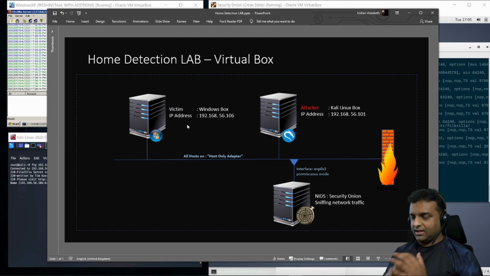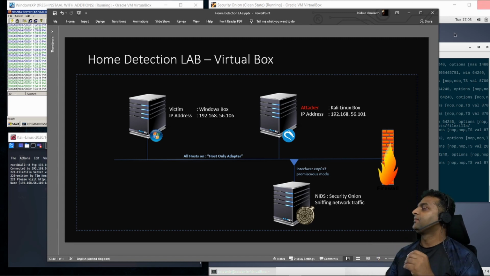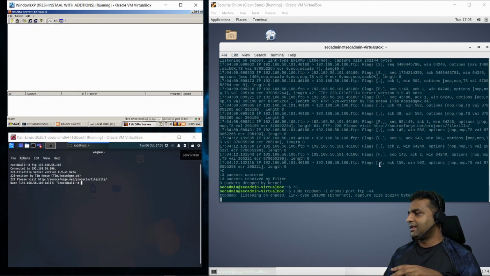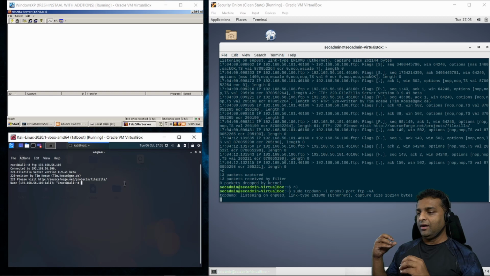We'll be assuming that this person is using a weak password, and just for demonstration purposes, we are going to see how to attack this one. I can clear this account. Clear all, just to make sure this is a clean state. We are monitoring FTP traffic here, so nothing's happening in FTP activity. Remember the Security Onion, we have some other tools. Once we complete the attack, we'll go one by one.